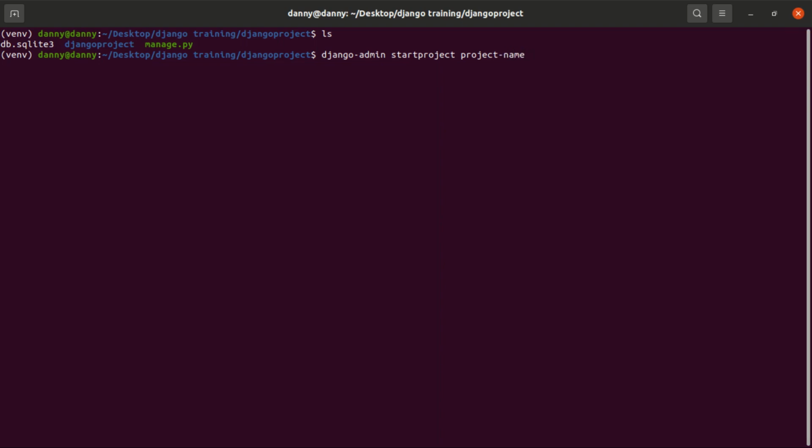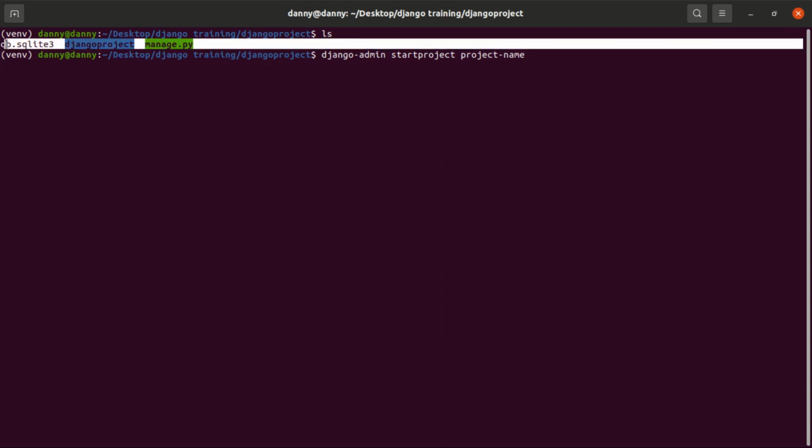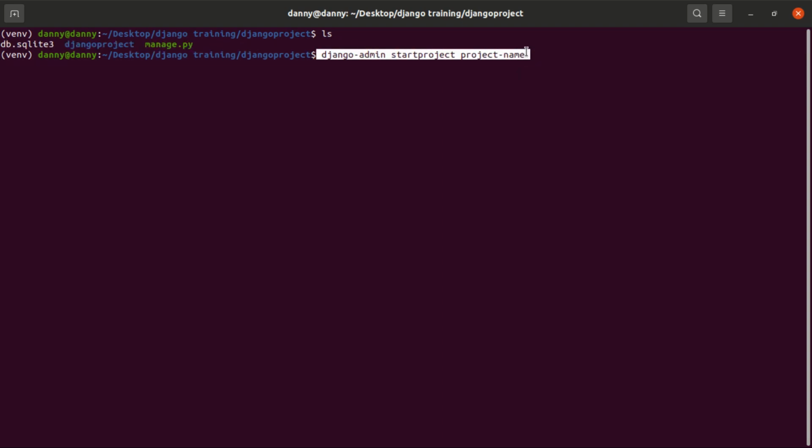So this is what gives us the files and directories here. Again, we said in case you have not installed Django in your current environment, you'll get an error when you try to execute this command.